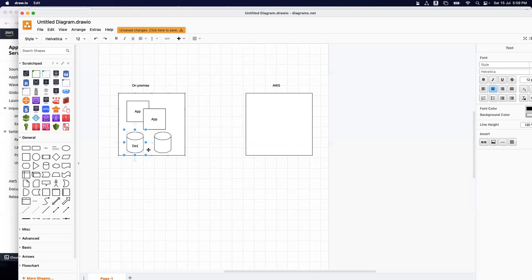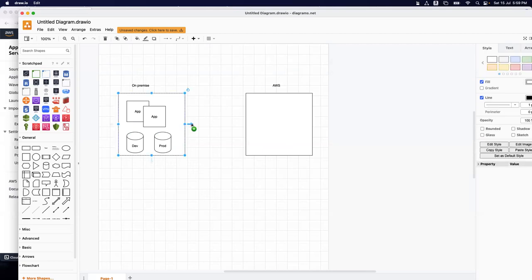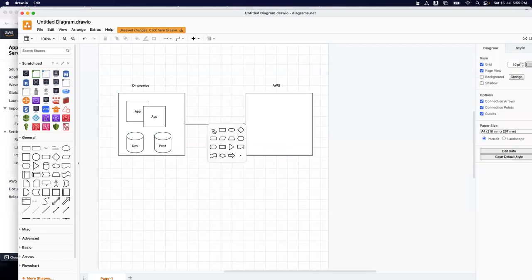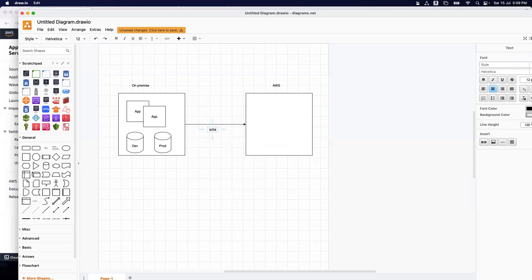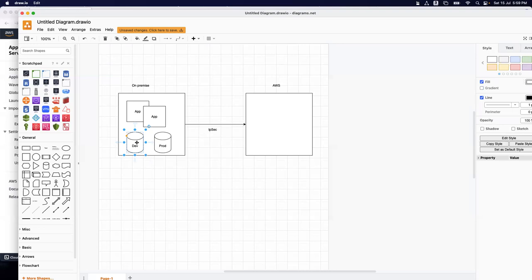Okay, not bad. Thanks. Let me show you this in a pictorial presentation. At least I can try. Let's say on my left is on-prem, on my right is AWS, right? And you have rightly said that you have already established, let's say, an IPsec VPN or Direct Connect. That's needed.